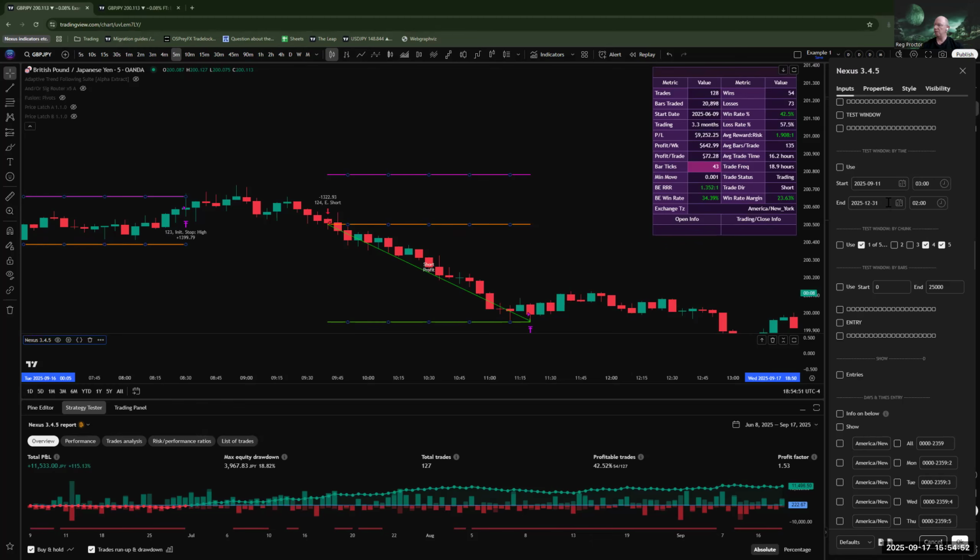This up here serves a second purpose, however, because it is specific dates. Once you've got a strategy like this working the way you want, you can set a start date to now. So you just put in today's date and time, click use, and all your trades will disappear because it only accepts trades from now going forward. Make a copy of layout, and I'm sure you know how to do it in TradingView. You just save it, copy, bang.